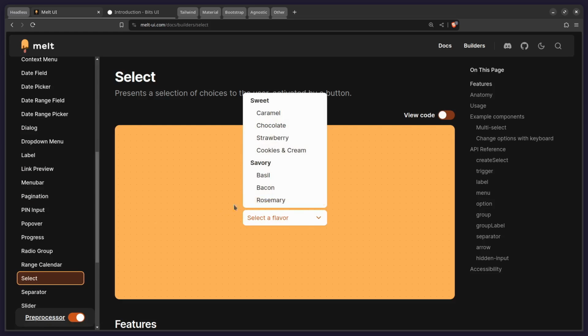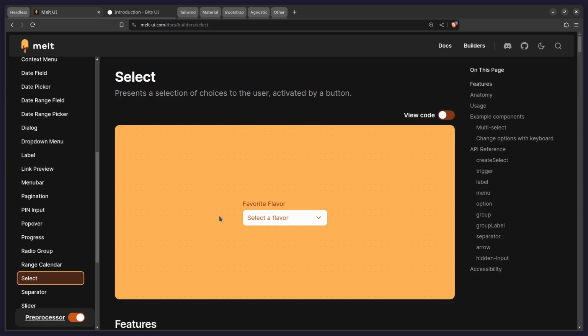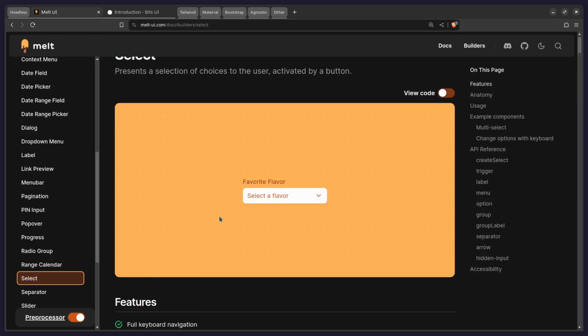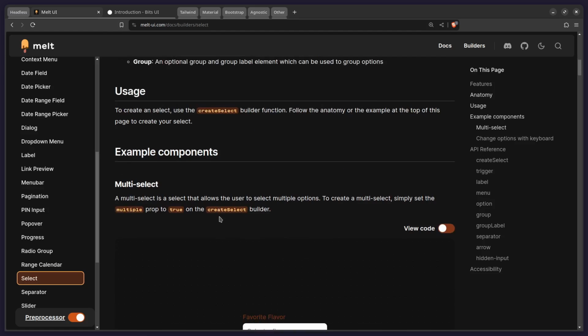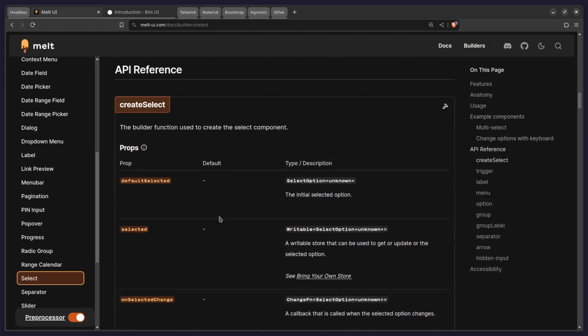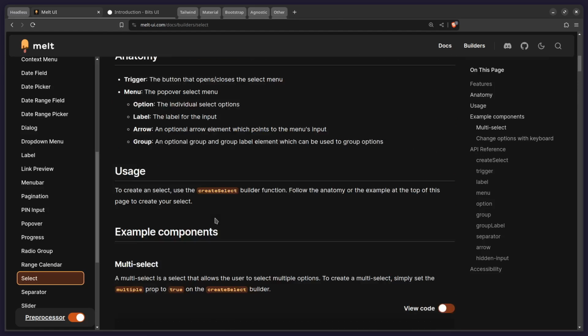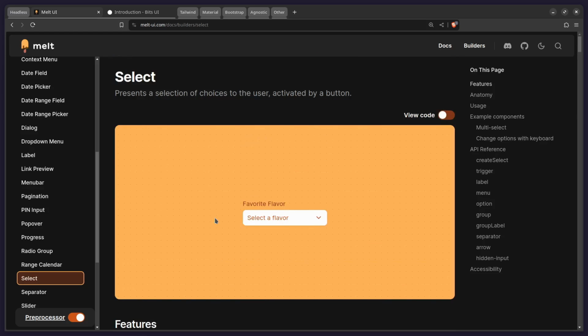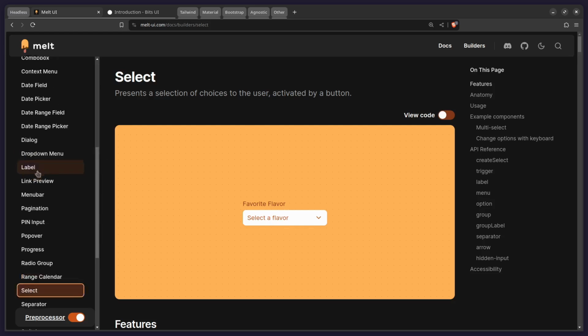It also looks great, but you can of course style this however you want. And of course, let me know if you would want a separate video on Melt UI, because I would actually love to do it. This is really great. I want to give a megaphone to this library, because you're going to see an explosion of awesome Svelte UI libraries, because this is the hardest part, right? This accessibility, logic, and this lower level API. Now everyone else can take advantage of this. And of course, this is easy to use.